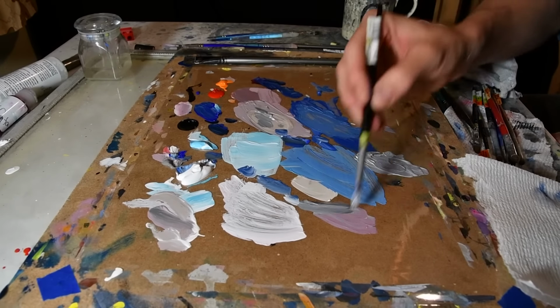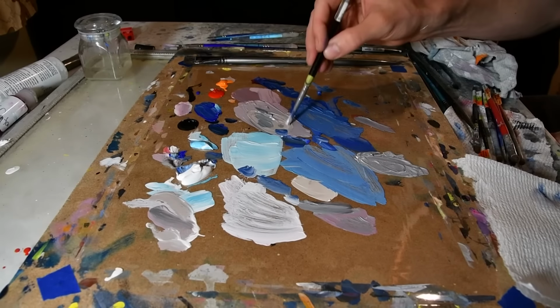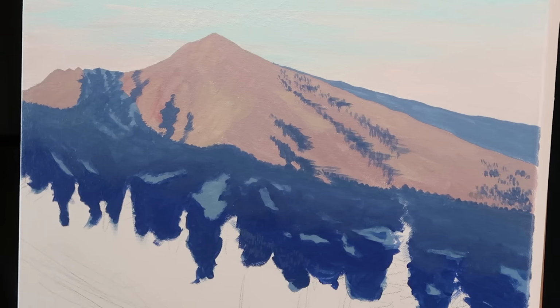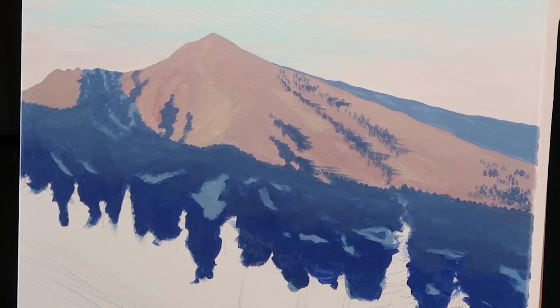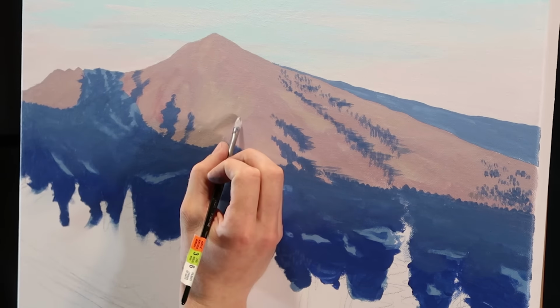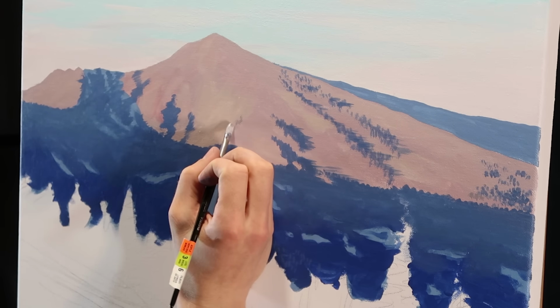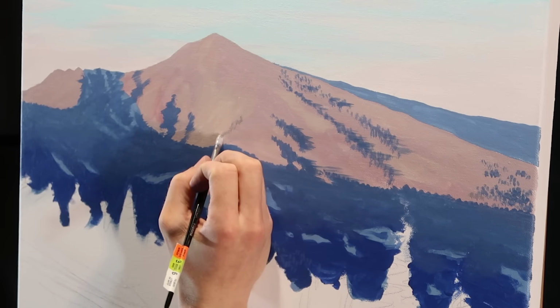Maybe I've got a little more red here. Touch more red, not much though. We want it to be fairly gray when compared to what we've got. Now, what I'm going to do is start going through, and I might switch to a liner brush at some point. I could start with this larger brush.